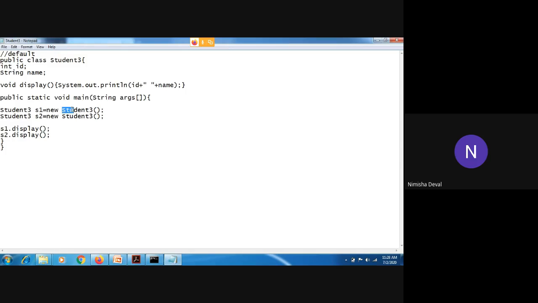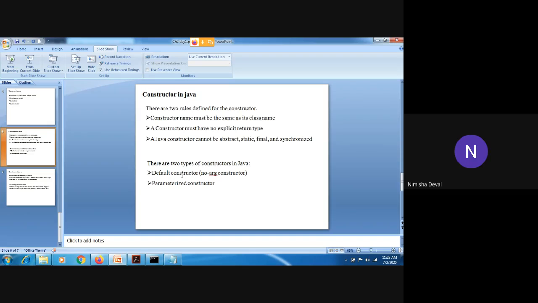So this is the default constructor. Whenever we pass some values through this constructor, it is called a parameterized constructor. So there are two ways: default constructors without arguments or values, and the parameterized constructor.